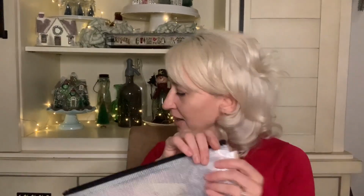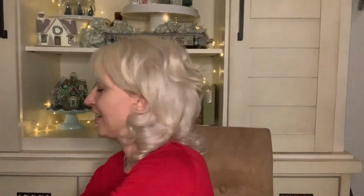This is on, it feels like a 40 count. I'm doing it with 1 thread over 1. No idea though what linen it is. Could be anything from my stash. And then, okay, so those were my big WIPs that I worked on.